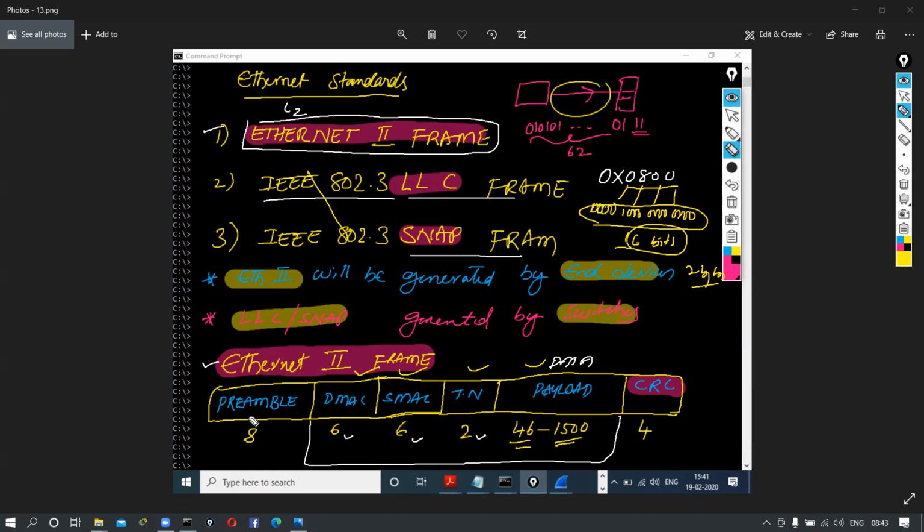Now, preamble. See, I want to send the data from where to where. Source MAC address is A and destination MAC address is B. I want to upload some data. Before uploading, I want to check: yes, the destination MAC address is available for my data. And also, what is the type number? Version 4, because this is an IP address, 1.1, 1.2, which is an IP version 4 address. And the data is also there, which data you want to upload.